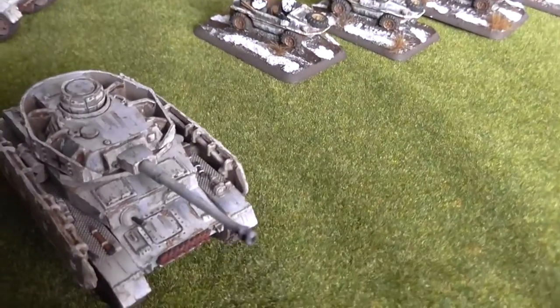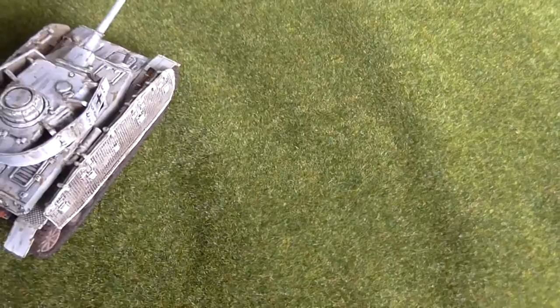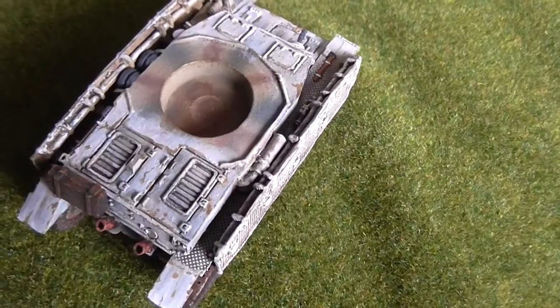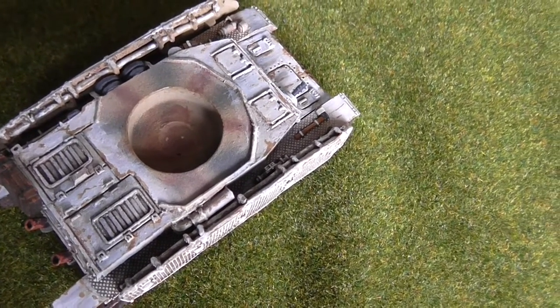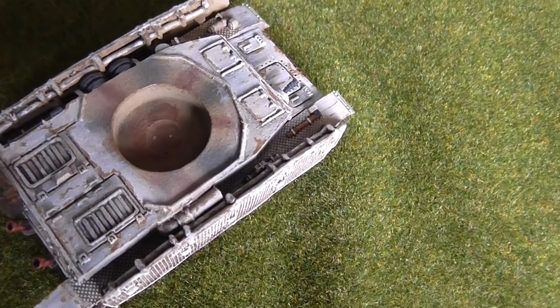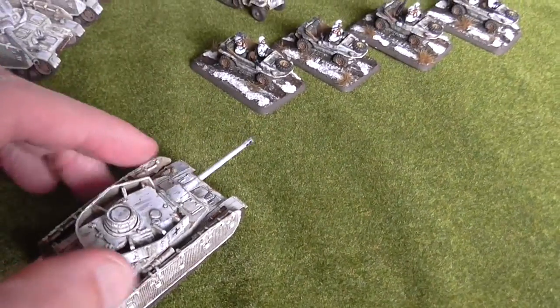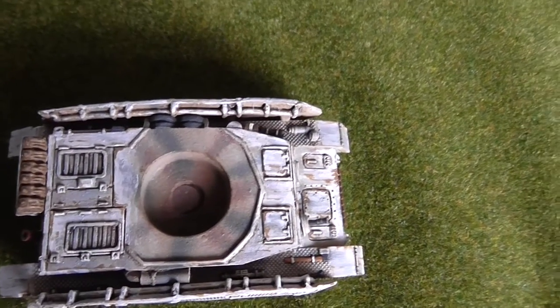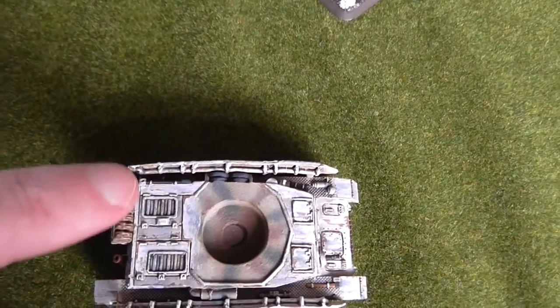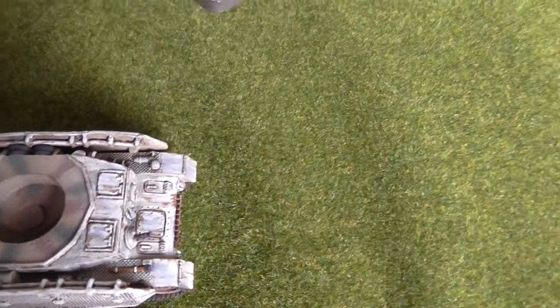I've been repeating that over all of these Panzer IVs. When I did the panels on the engine decks, I've done them all differently - it's almost like a form of modulation. Some solid white, some broken white, some with more camo showing through, and it helps give it a bit more shape. You can see one, two, three, and four all done differently, adding some shape to the panel.